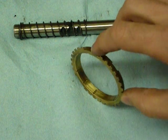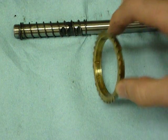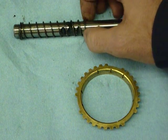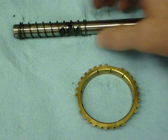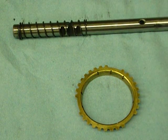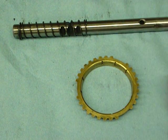So how do we solve this problem? Well, one thing you can do is merely leave this synchro ring in the transmission. You can relax this spring so that it has less preload at installed height. You can replace it, you can cut it, you can remove it. Depending on the class you're in and your proclivities to modifications of that type, we can solve this problem for you in whatever way you prefer.